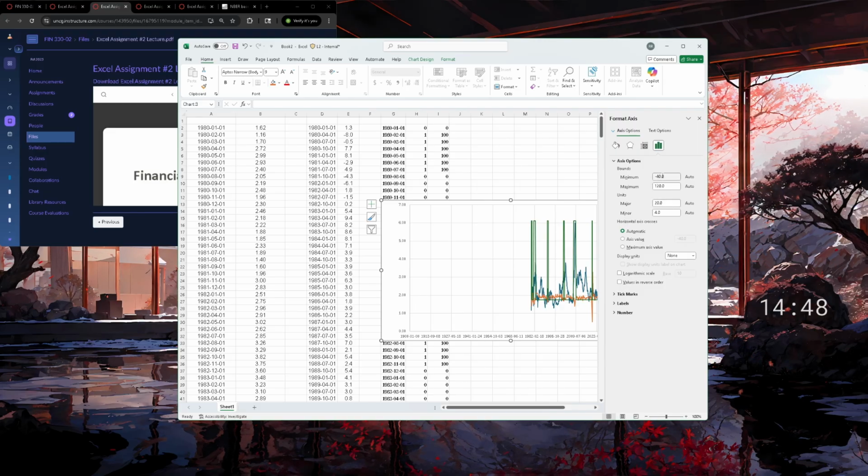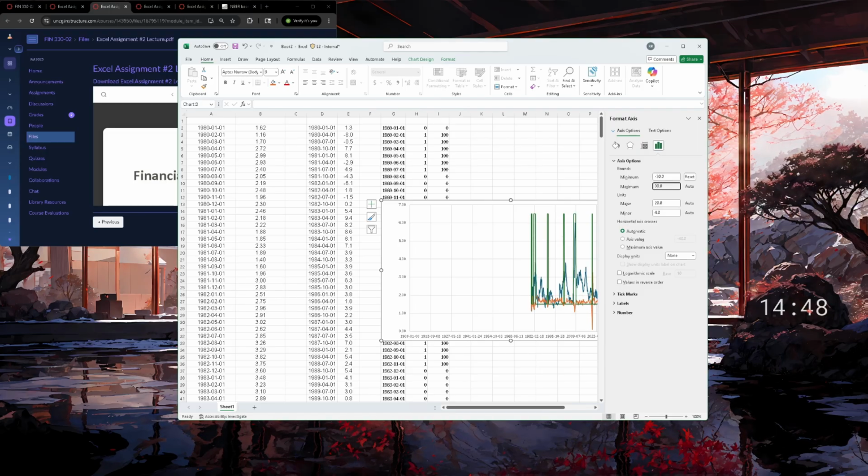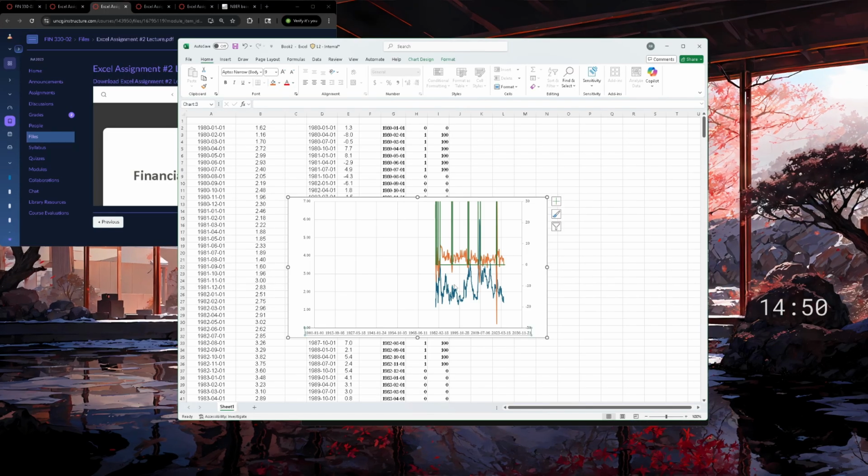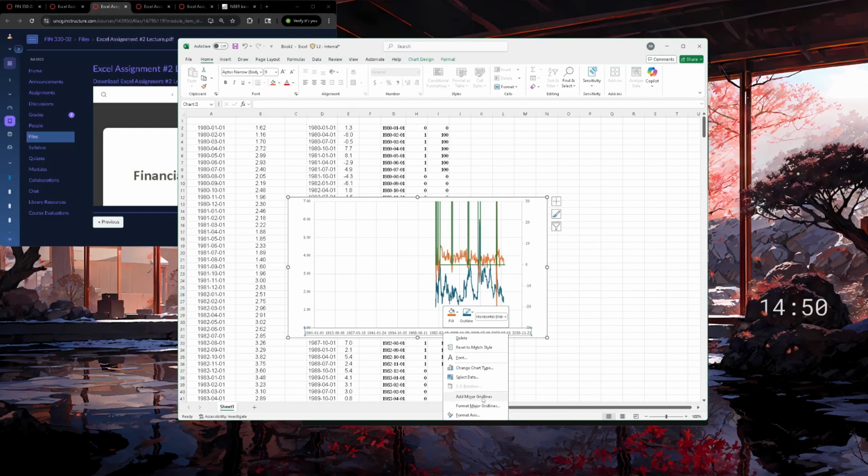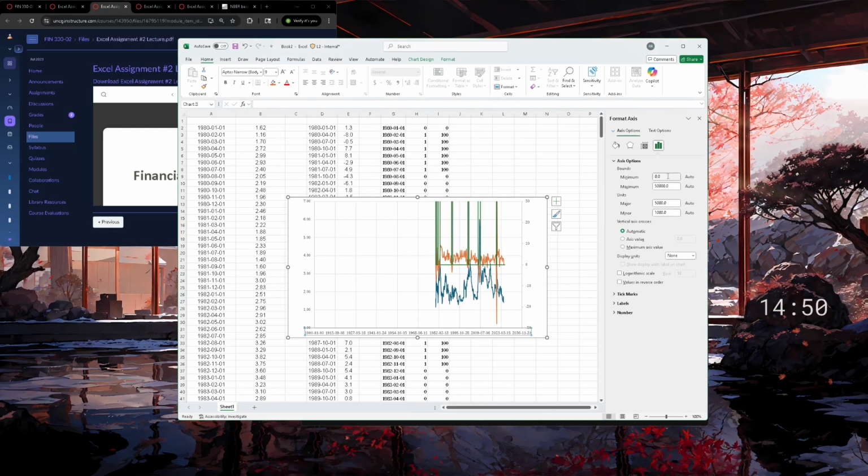Right here, we're just going to make it easy. Put -30 and then 30. There you go. Anyway, so now we highlight the dates. Same way, you click it, then right click, then we go to format axis. This is going to be the last thing you need to do before you're done.